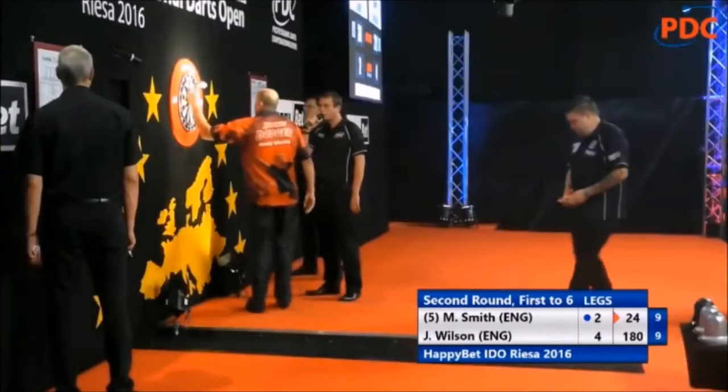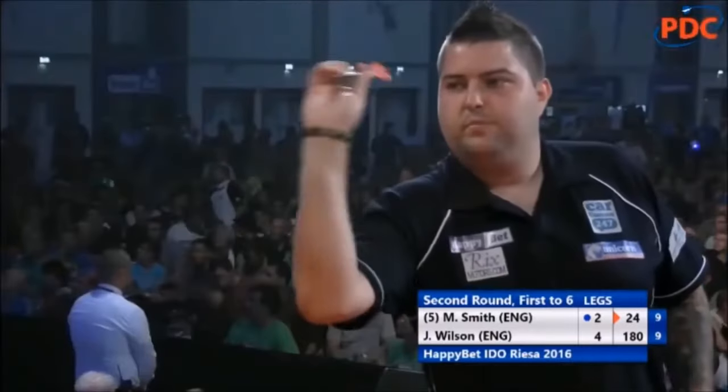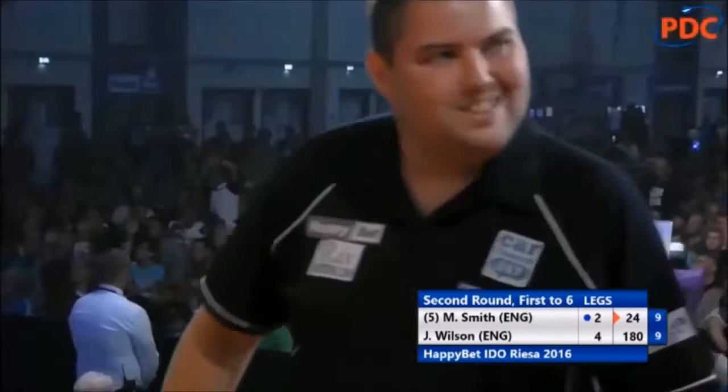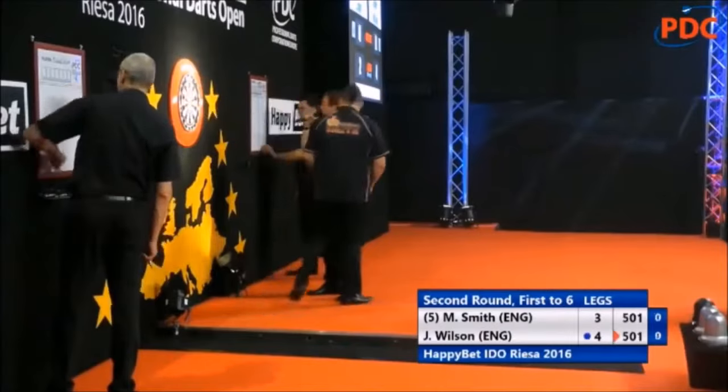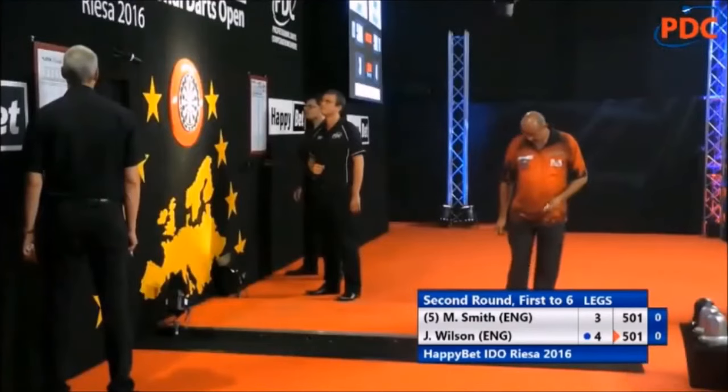41. Well, I understand Ted Evetts on the development tour missed double 12 for a 9-dart this afternoon as well. Michael Smith hits double 6 for an 11, and that will do to close the gap. But James Wilson is still in charge of this day.